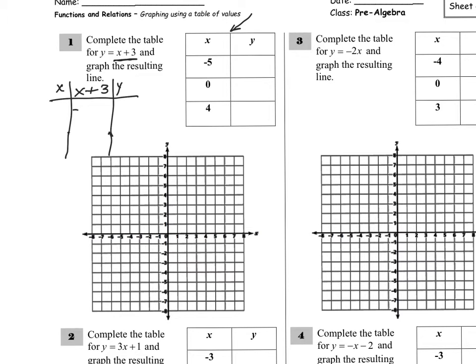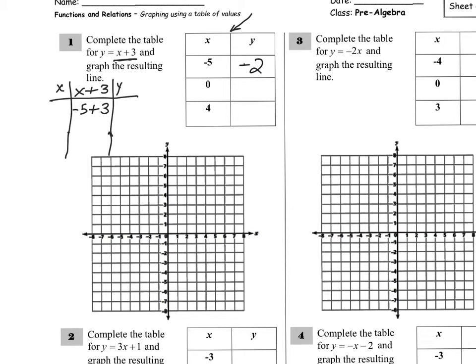So the first X value is -5. And I add 3 to that. Now remember, we've got a negative and a positive, and we're trying to combine them. If you think about being on a number line, let's say we're over here at -5, and I move 3 to the positive direction. Where do I land? I land at -2. Okay, that's the process of adding a negative and a positive. So it's still negative because there were more negatives than positive, but it's a -2.